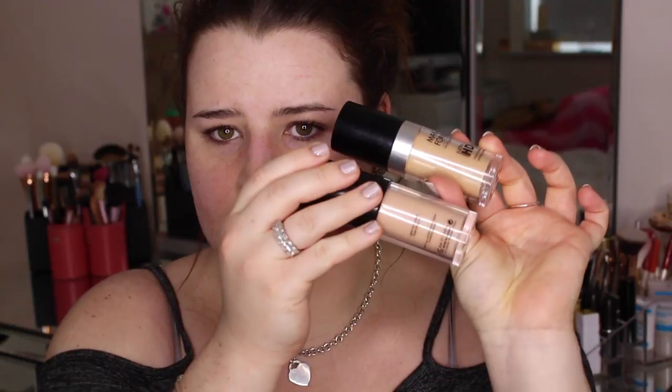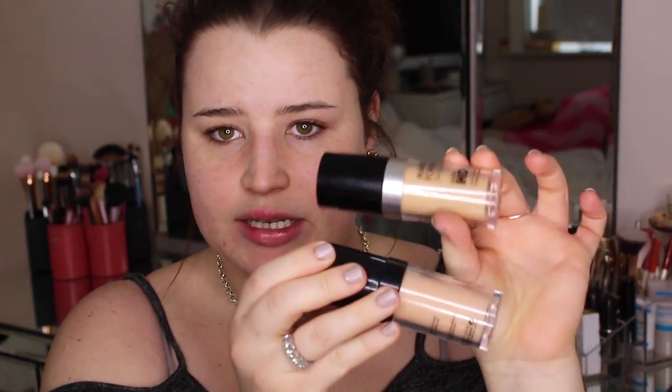But this is my old one here, and this was in N135, and then I had to sort of guesstimate when I got the new one online. I had to look up swatches, but it was quite difficult. I googled the alternatives to this colour, and it came up with this one. But I don't know if you guys can see, but it is very different. This is more pink toned, and this is more yellow toned. This was a bit too pink tone for me, and this is a bit too yellow tone for me.